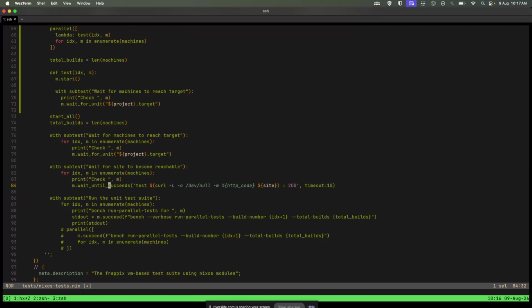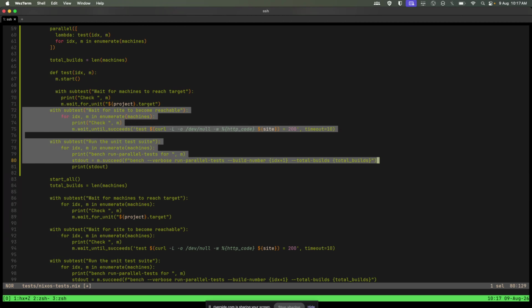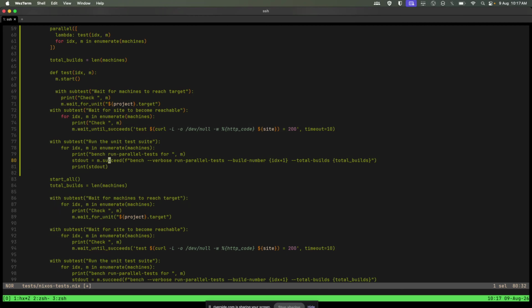But if we did, my concern is that we can't have multiple subtests that are named exactly the same. So we either use the ID of the machine in the subtest, or we just don't use subtests. I think the subtest should be just one for each machine. Yeah, you're right. I can just do that.